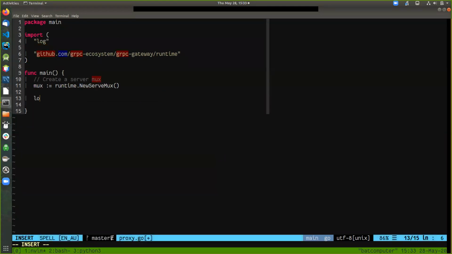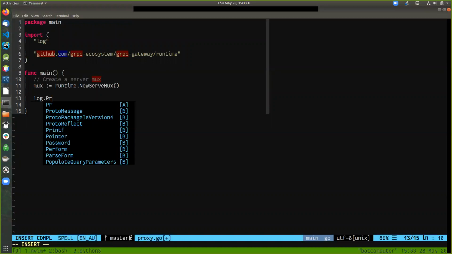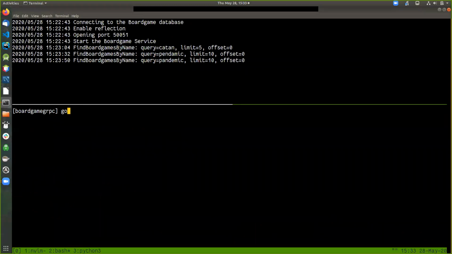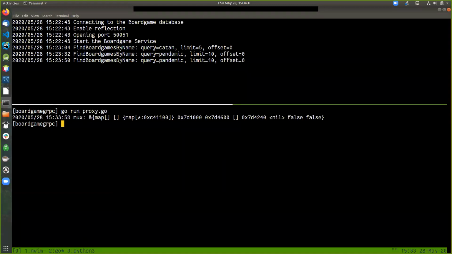So we can go log.Printf. Okay. I just want to print out just to make sure that I'm not getting any error. Okay, so let me run this guy. So the way to run it is you go run proxy. Okay, so that's correct.